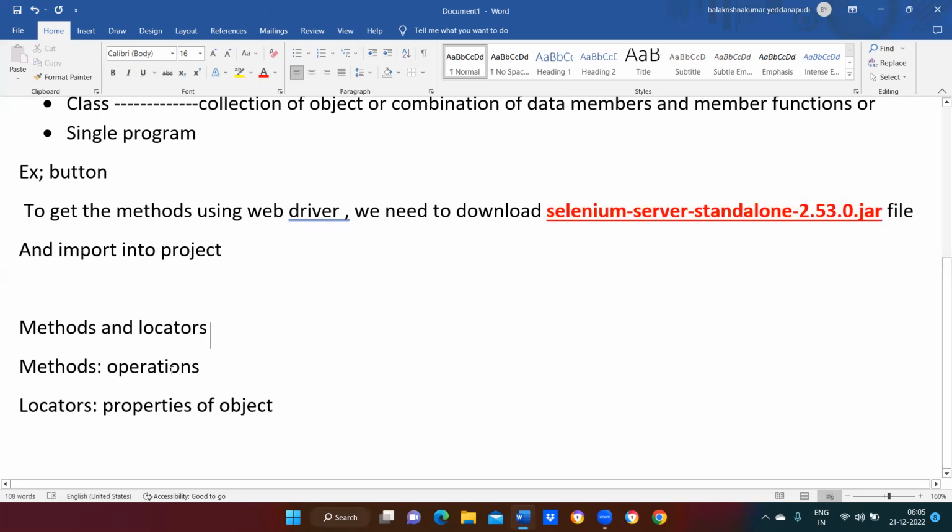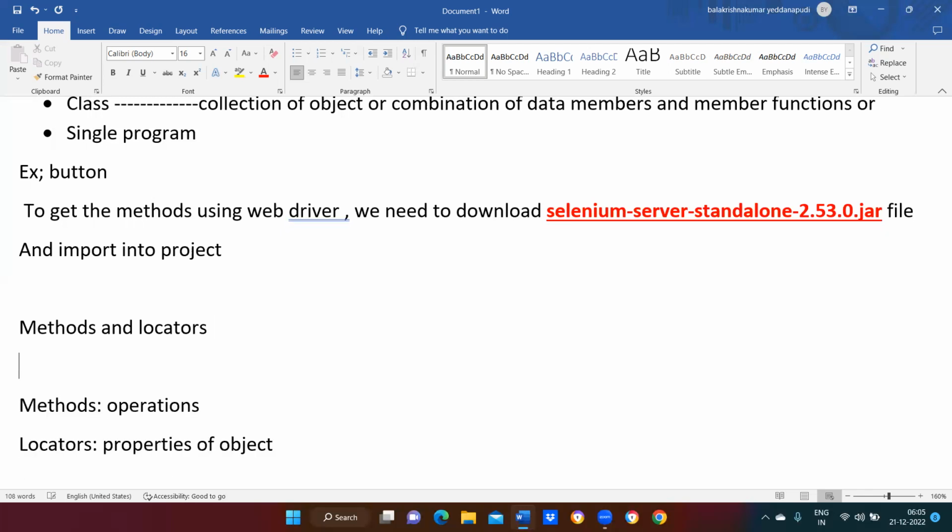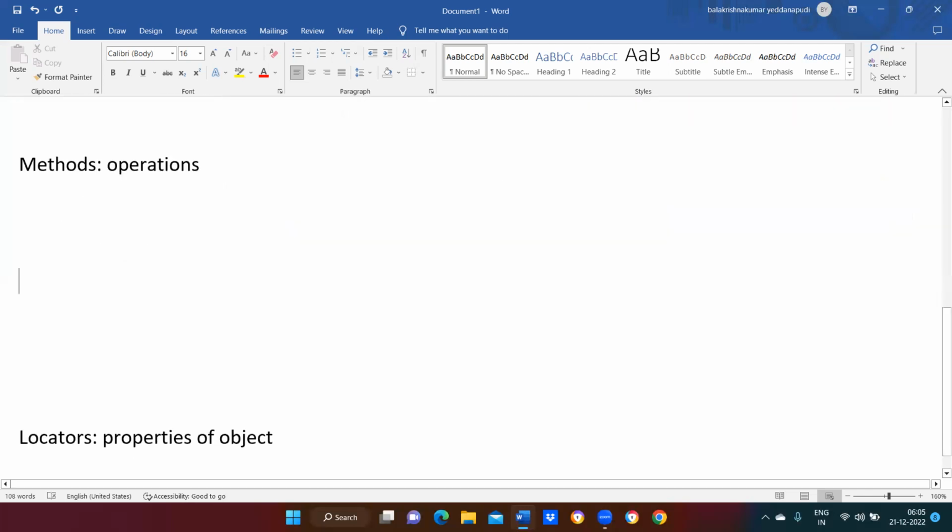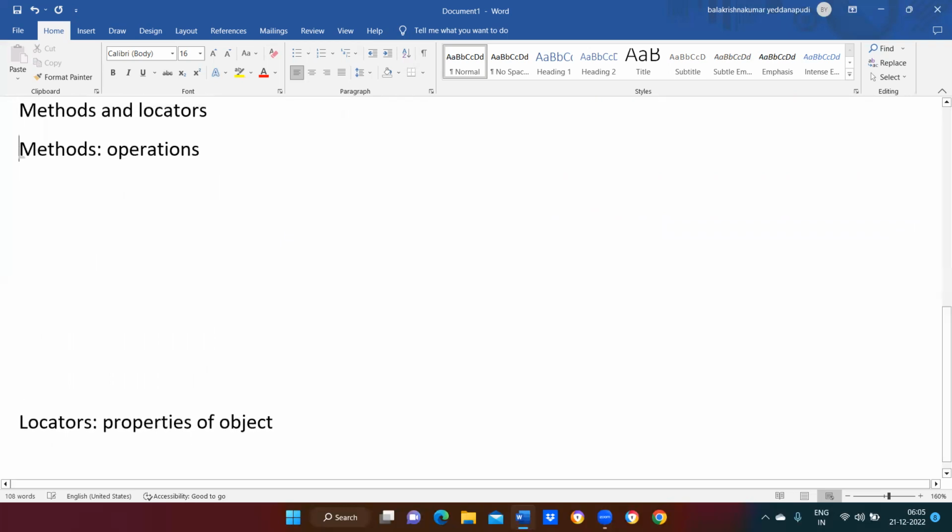Now, what are the methods and locators? Methods are nothing but operations. What kind of operations are we going to perform in a window or web page? For example, if you have a Yahoo or Amazon page, you may want to open a page, maximize it, close the window, get the title of the page, or get the URL of the page that you have opened. Minimizing is not available in browsers, but we can use it in Windows applications.